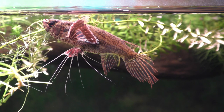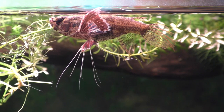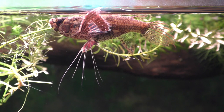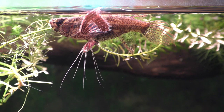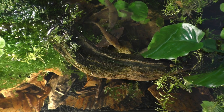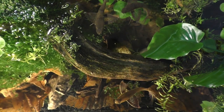You'll also want to avoid any fish that has a reputation for fin-nipping, because the long, thin, ventral fins of the butterfly fish make for a very tempting target. If you intend on breeding your butterfly fish, then setting up a single species tank is really the best way to go.